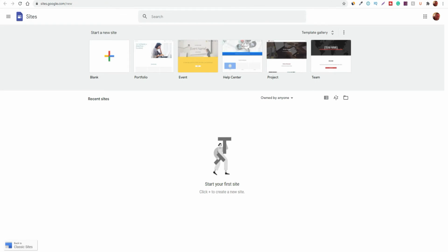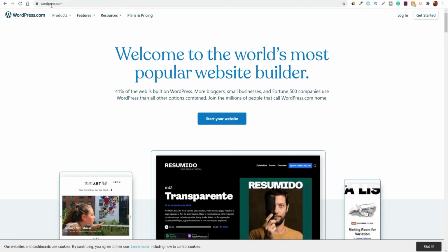So to give you an example of what I actually mean by the tools and features that you can start with, now there's so many of them online. You can use different page builders, like Elementor and Strive Themes. But if you don't have the ability to pay for the monthly subscriptions, then you can use free alternatives. You can build websites using the likes of Google Sites. You can also come over to WordPress.com and sign up for a free account. Although you will have the WordPress.com domain extension, it's still a perfect way to get started, and then as you grow you can implement other ways and upgrade from there, as I mentioned.